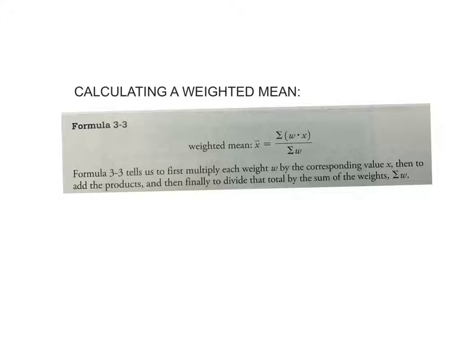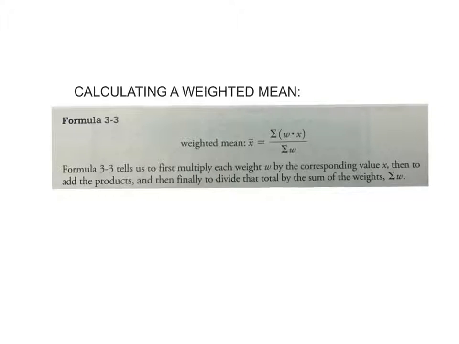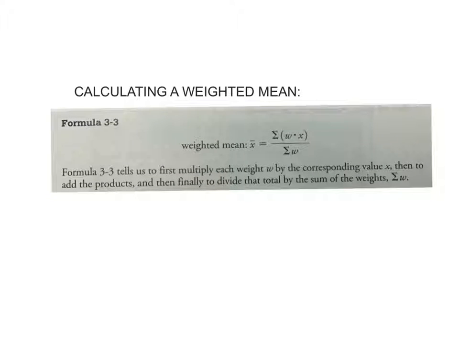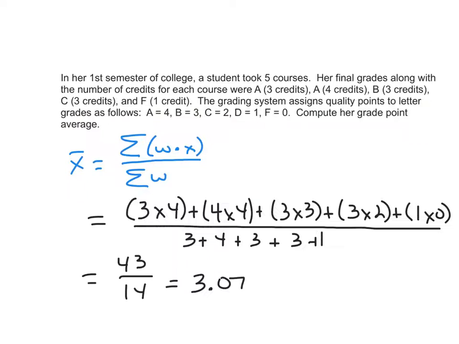Okay, a weighted mean, almost the same thing, kind of different terminology, but it works the same. A weighted mean follows this formula. You do the sum of the weight of each value times the value, and on the bottom you add up all the weights. And I'll show you that used a lot in GPAs, and I'm going to show you an example of a GPA on the next slide. But again, W is each weight of the value of X, and then you just add up all the weights on the bottom. So let's try one right here.